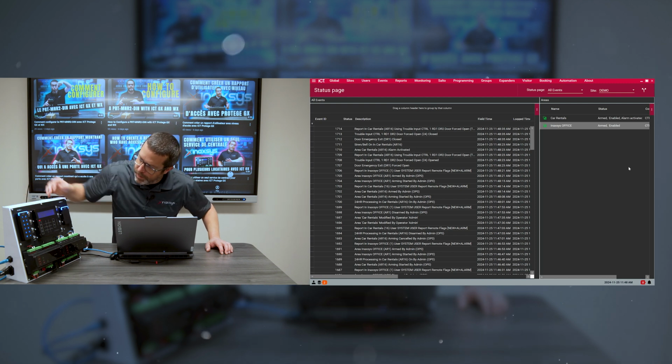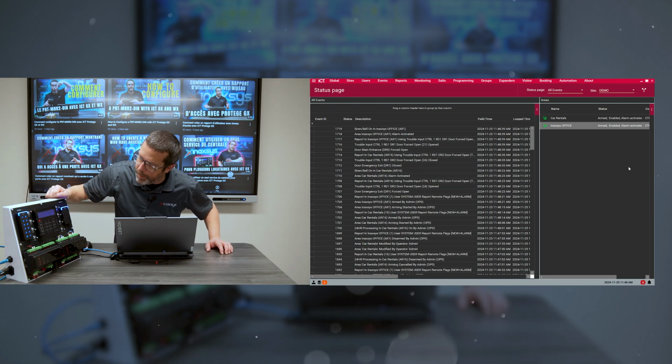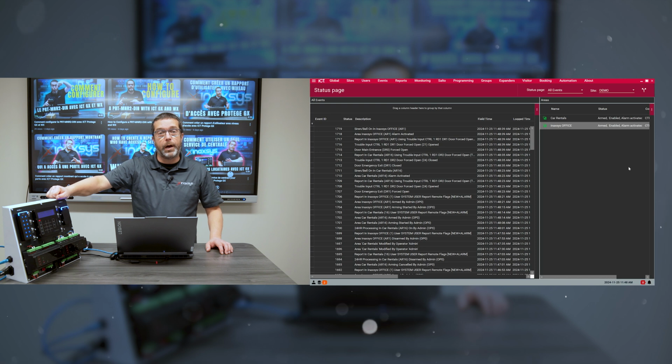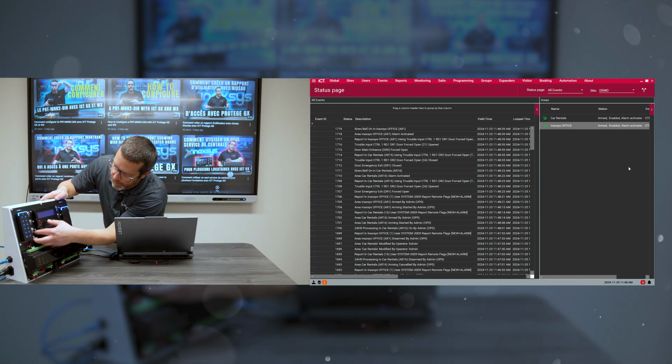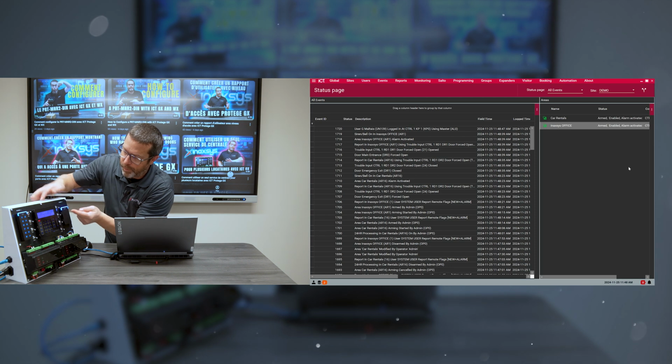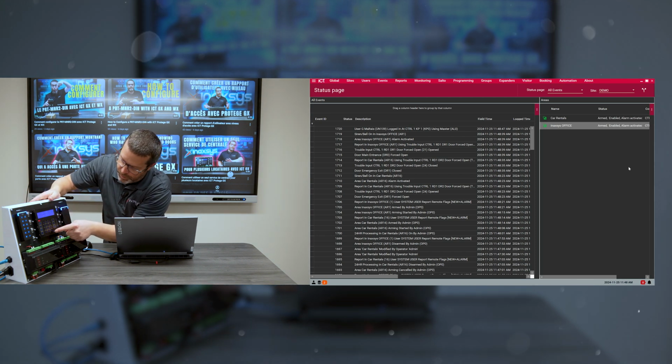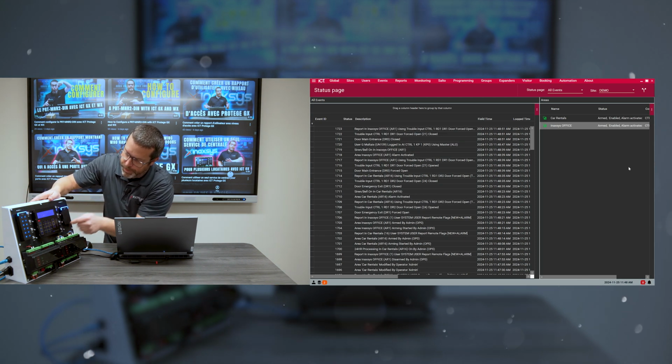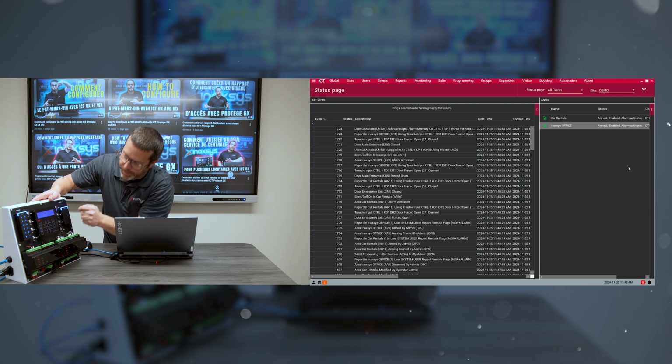Now if I force this door, I have a message showing that there's an alarm in memory on the keypad. If I enter my PIN, it's showing me the list of alarms. In this case, I have only one. Even if I restore it, it's still there, so I can enter to acknowledge. If I want to disarm, I can hit the disarm button.